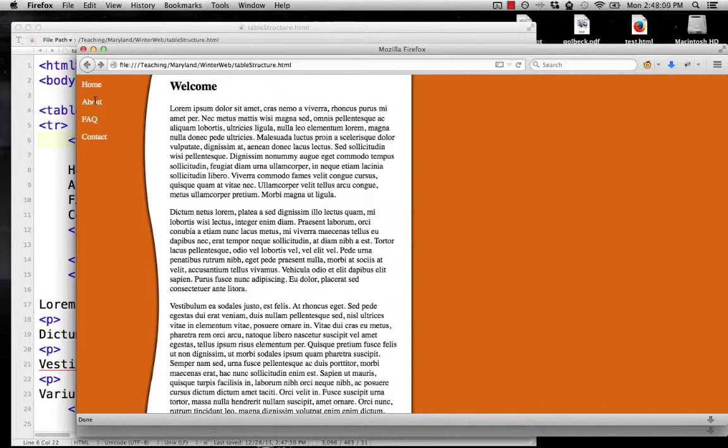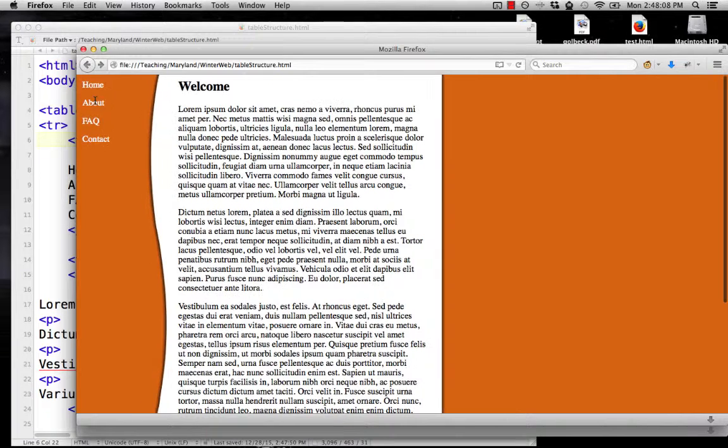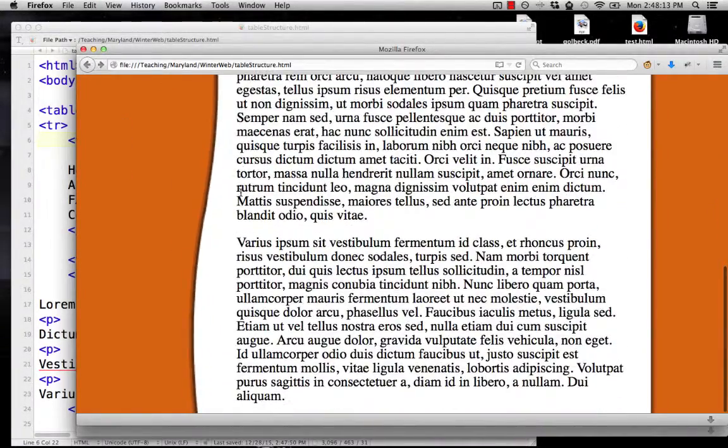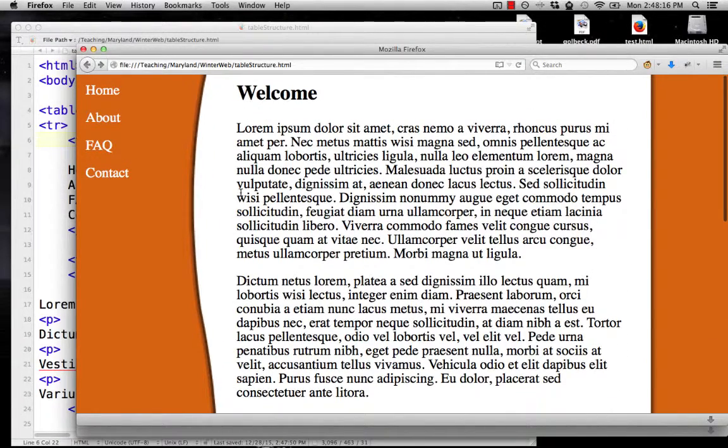So there you go. That's a really simple example of how you could use HTML to structure your document. This is a very 1990s looking page. If we zoom it in a little bit, it looks a little bit nicer. But this generally isn't the way you see pages formatted now. Fortunately, style sheets gives you a lot of kind of templated ways to make really beautiful pages that don't have to use HTML and tables for formatting them. But again, if you're just trying to throw something quick together and you want a sidebar, you want to align some things next to each other, maybe have a top navigation bar, tables are a simple way to do that. And it's a good way to get started with some more advanced formatting of your page.